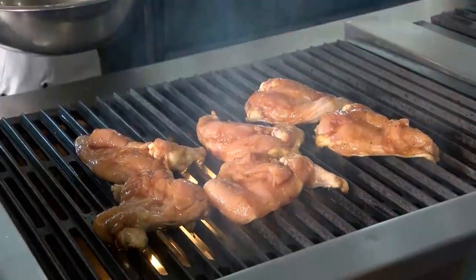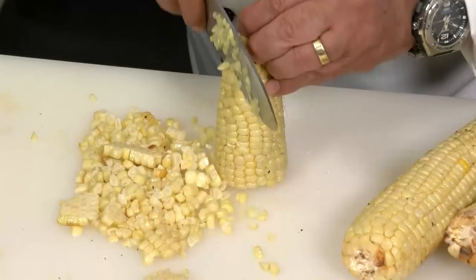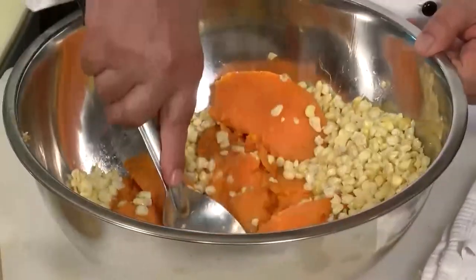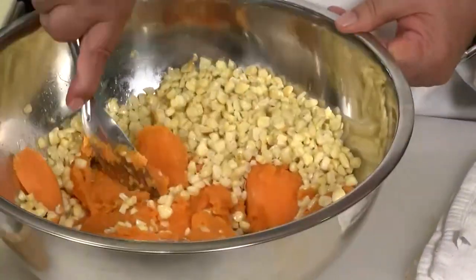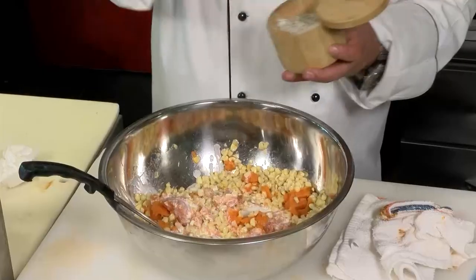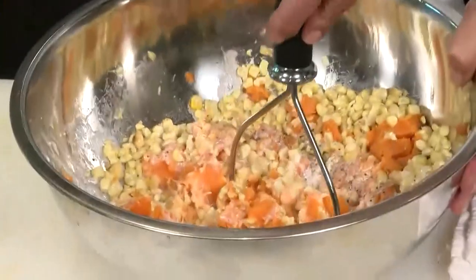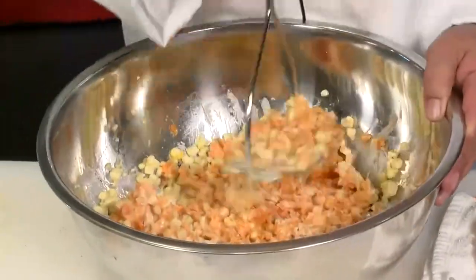While the chicken's grilling — your sweet potatoes, I peel them when they're just cool enough to handle and cut the corn right off the cobs. You're going to start this mash by breaking up the sweet potatoes a little bit with a large spoon, and then we're going to use a masher. A half a cup of heavy cream — you could even do a little more if you need it — a little salt and pepper, and that's it. I love this tool, the masher. I use it all the time. It's great for quick homemade mashed potatoes; you don't have to get the blender out or the mixer.